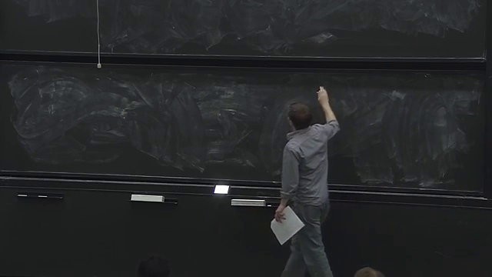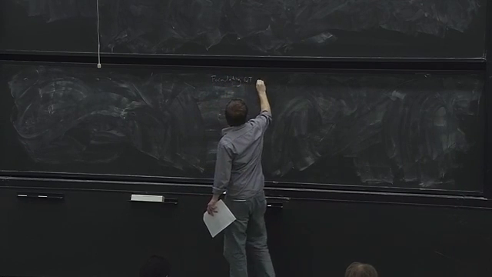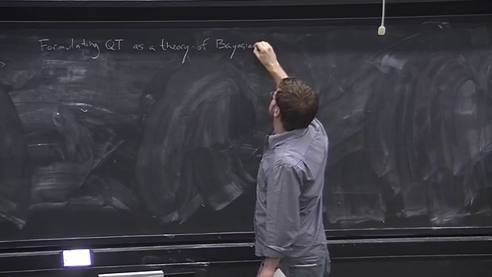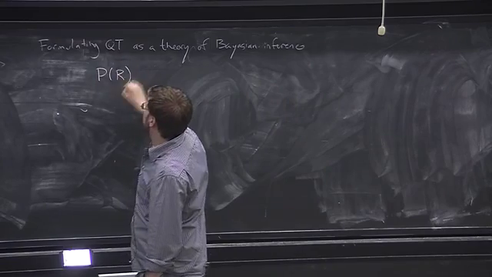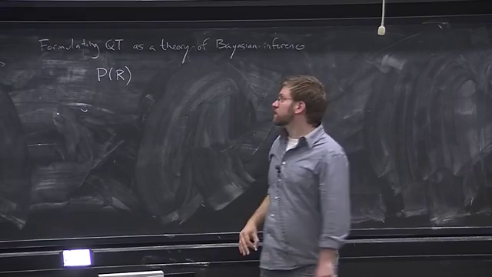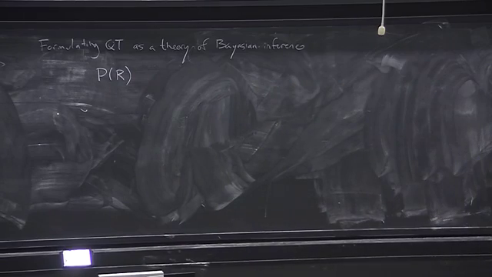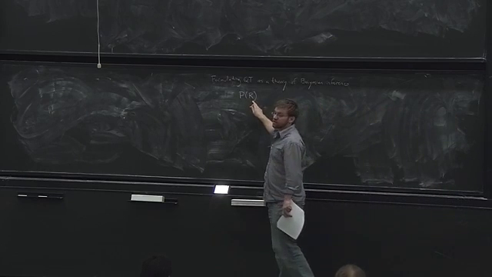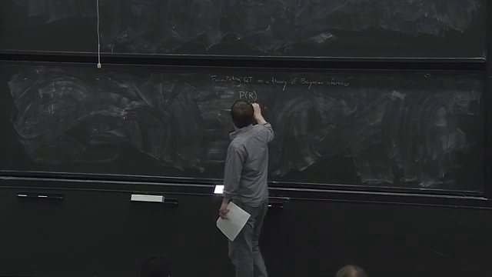So something I've been working on recently is basically trying to reformulate quantum theory as a theory of Bayesian inference. So let me say a couple of words about that. If you've ever seen classical probability theory, then you know the key things are probability distributions over classical variables. So if R is a classical variable, say it's discrete, it takes on a discrete set of values, then I write down some probability distribution over R, and according to a subjective Bayesian, what a probability distribution does is it quantifies your degrees of belief about R. It tells you what you think the relative likelihoods of different values of R are. It's about your knowledge. And of course, this thing should be positive and it should be normalized.